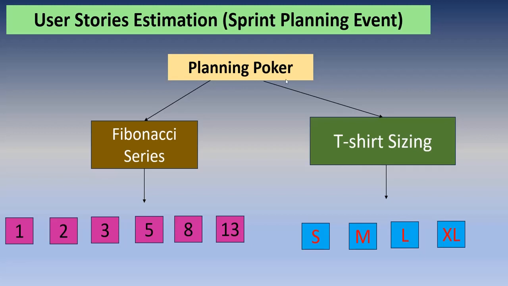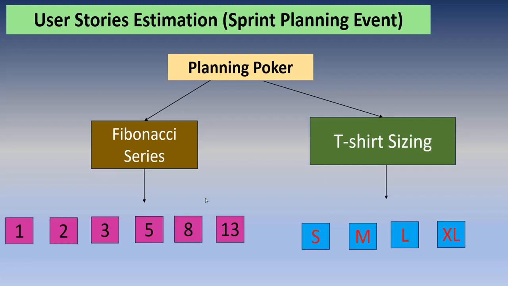And then the Scrum Master will help us to estimate the user stories. There will be a tool called planning poker. Usually we will use this, but a few teams may use other tools. Usually we go with this planning poker tool, which is there in Azure DevOps also. By using this planning poker, we have two different methods to estimate the user stories. This is not the actual hours. This is just a relative kind of estimation. It is not the absolute hours. Just remember that point.